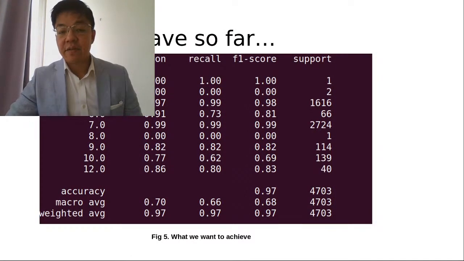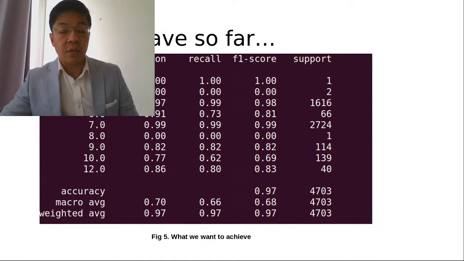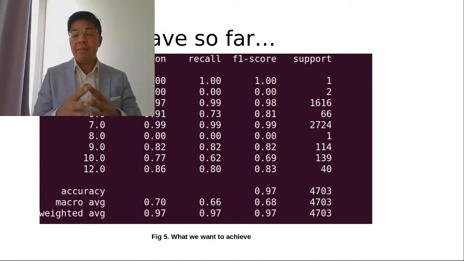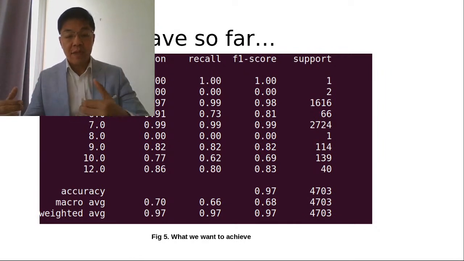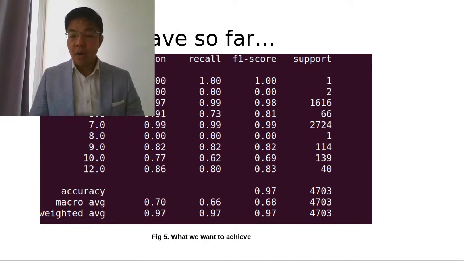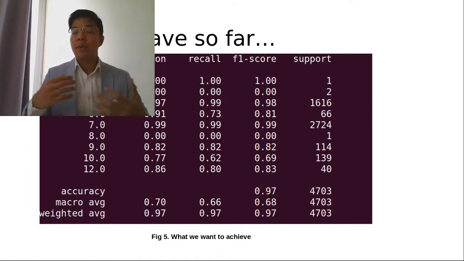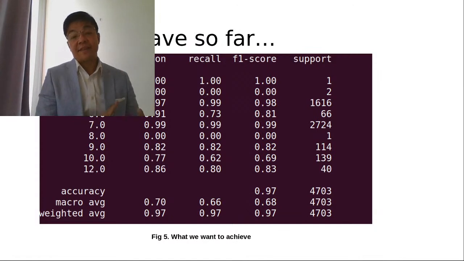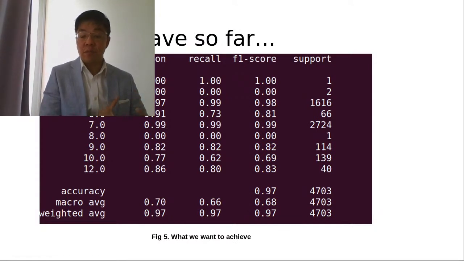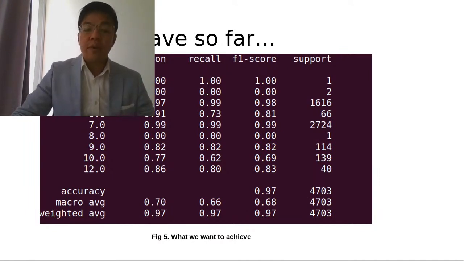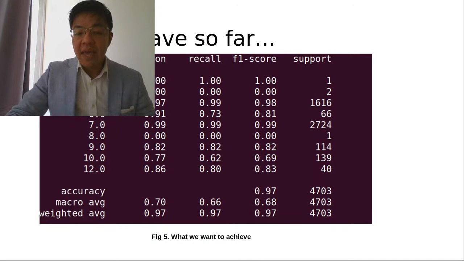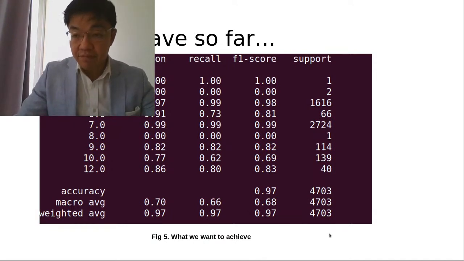Okay, so based on what we have done so far, we have used k-means clustering in order to develop a k-means machine learning model that we are going to use in this webinar to detect denial of service attacks. The details of how we went about developing the model we have discussed in detail in the first webinar, so I'm going to go through it fairly quickly over here. This is what we got so far. The model that we have trained so far has an accuracy of 97%, which is quite good.